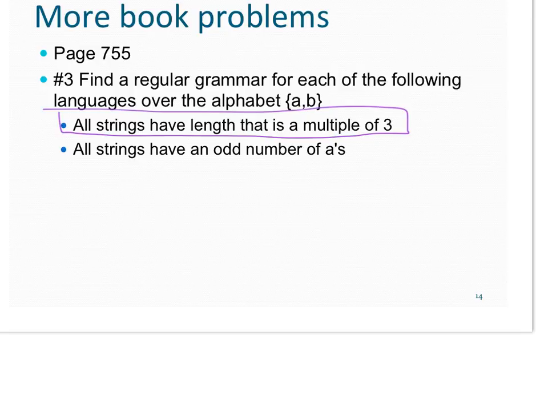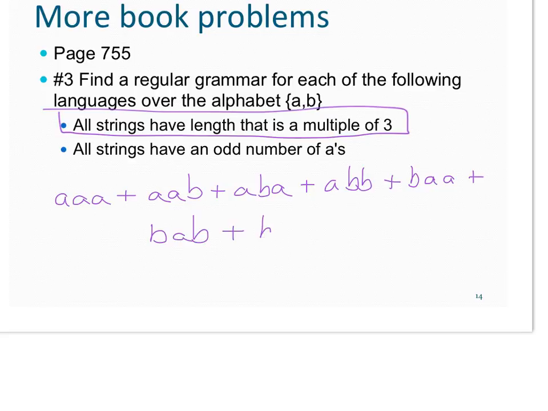And the easiest way that I can think of for a chunk of A's and B's with 3 is to just kind of list them all out. So we got AAA, or AAB, or ABA, or ABB, or BAA, or, wow, there's a lot of these, huh? BAB, or BBA, or BBB.